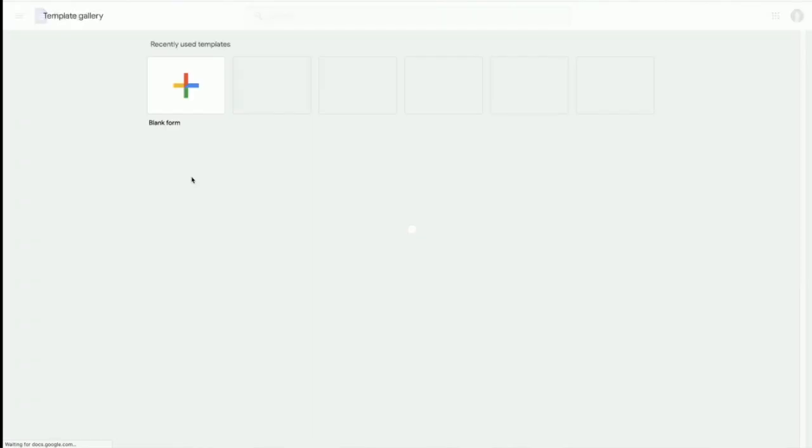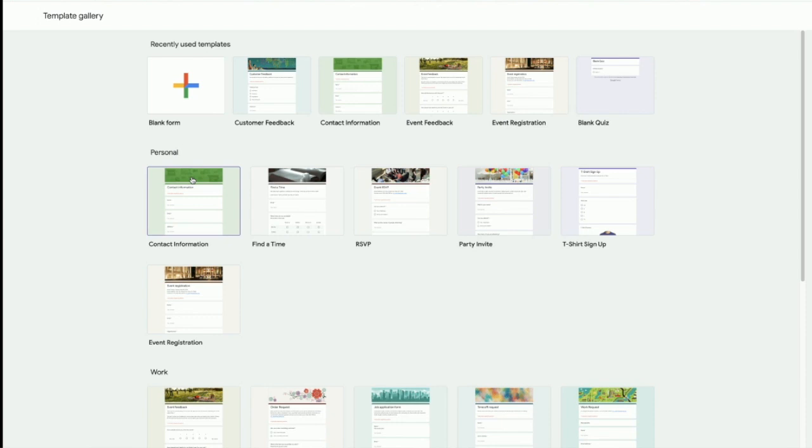I would like you to at least take a quick look at them because the benefit of a template is that if it is accomplishing what your goal is, then a lot of it is already created for you. It's already typed in there, and you can adjust the colors and the fonts, and you can obviously edit the questions, but it just saves a ton of time. It also just helps you figure out or come up with ideas or realize all the ways that this can be used. So, for example, personal.